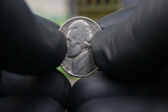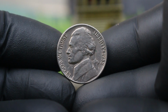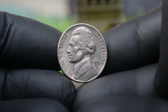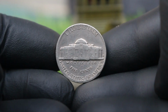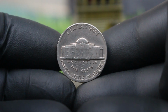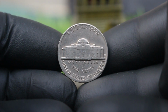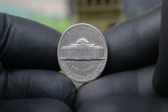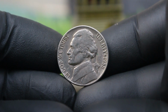Coins that feature minimal signs of wear, such as a sharp strike or clearer details on Jefferson's portrait and Monticello, are much more valuable. Collectors are especially drawn to this coin due to its historical context and design appeal. Jefferson nickels are beloved by both beginners and seasoned collectors, and the 1958 large date with the D mint mark holds significant desirability for filling out collections of the series.